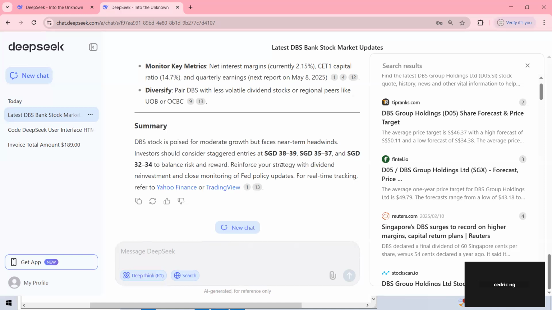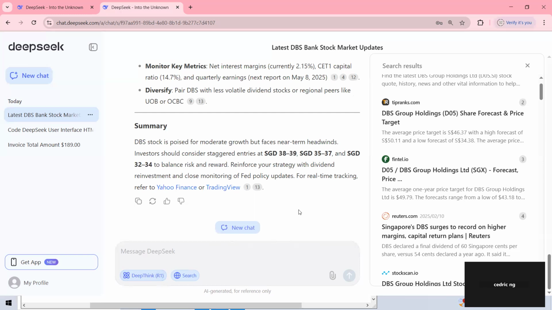But one thing I would like to caution you: don't take the advice from DeepSeek as it is. You should seek professional advice and do your own analysis. Don't just depend on this. Any purchase decision for stock is your own decision. So, isn't it interesting? The combination of searching as well as DeepSeek can give you answers that are relevant based on today's news. As you can see, DeepSeek can do a lot of things.